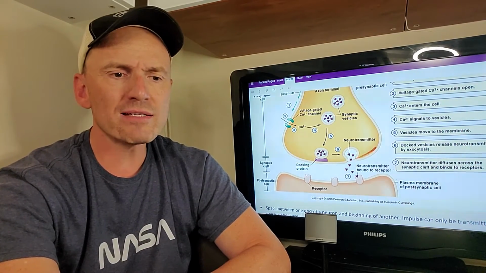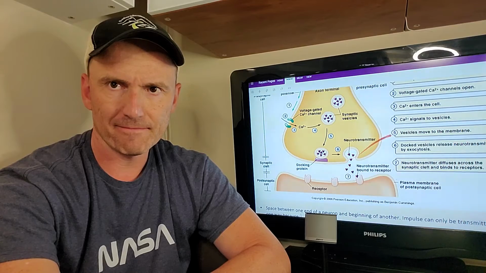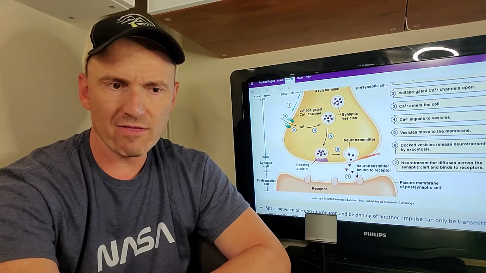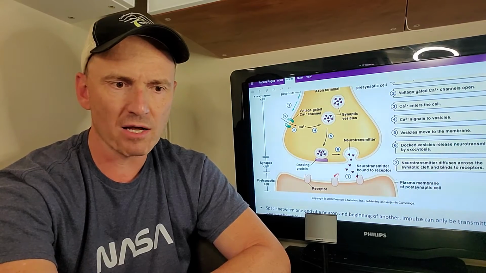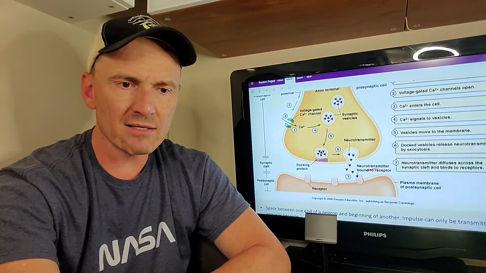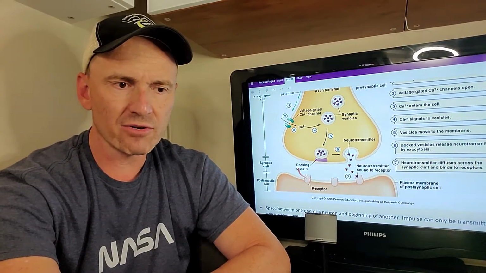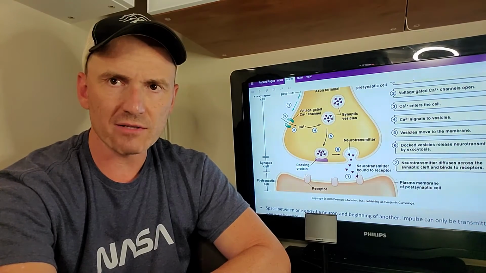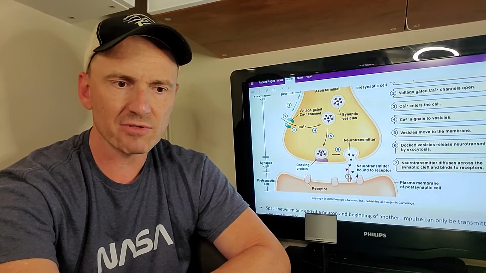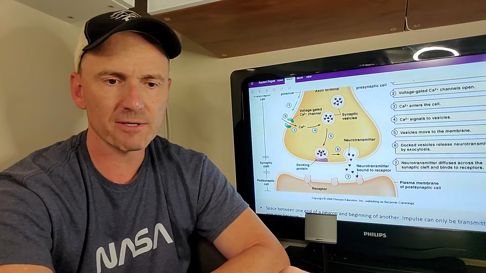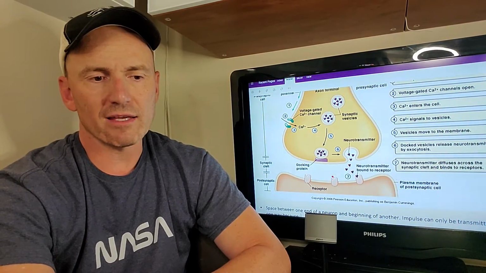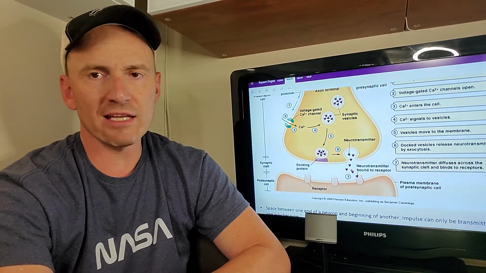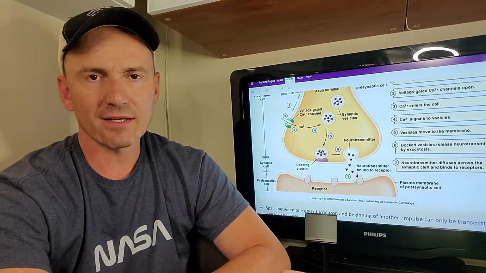It also is a place where things can mess up. So what happens is these bond, and then enzymes come along and they eat all the neurotransmitter. They break down the neurotransmitter because you don't want this signal being continuously sent. You have a lock and key thing here. You've got enzymes that eat neurotransmitter.